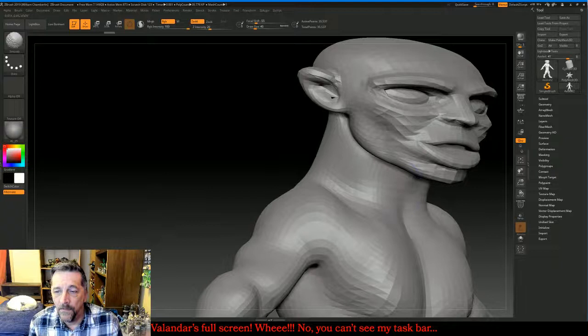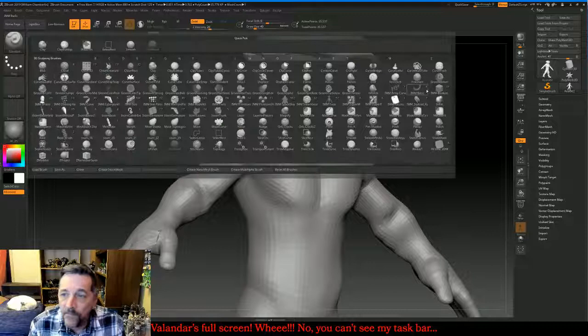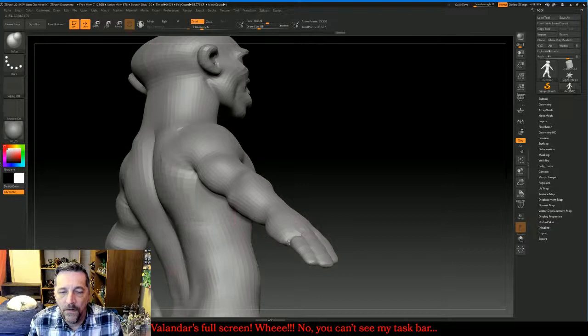We're also going to smooth out the belly a bit, and the pectorals just a bit. We're going to lower the lats, and we're going to switch to inflate over here. We're going to reduce it quite a bit, and we're going to just kind of inflate the sides. Try and bring it down so when he's from the front, he's pretty much, yeah. And then just a little bit of smooth in there.